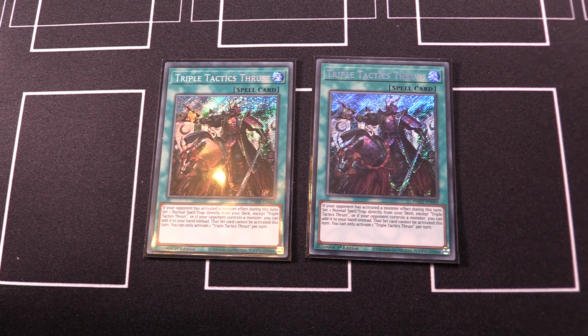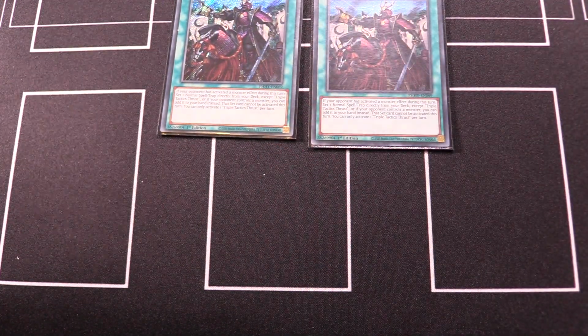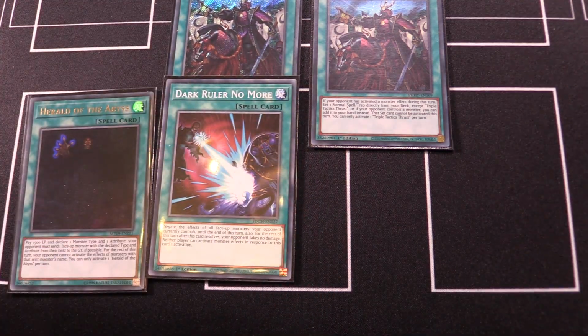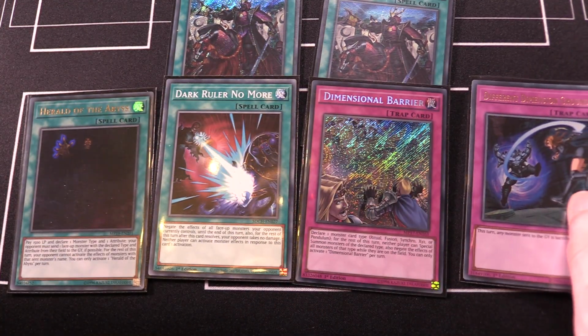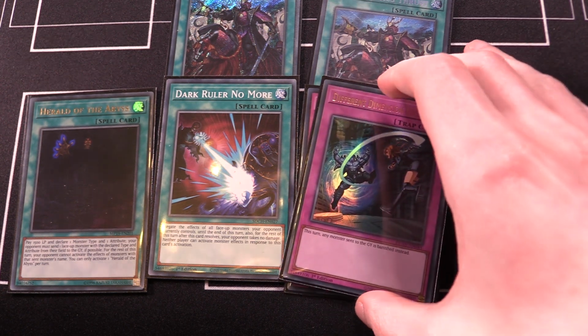And I definitely side a few one-of outs that we're able to search off of Thrust. So if you're running Thrust in the side deck as an option, some cards I recommend running alongside it are Herald of the Abyss, Dark Ruler No More, Dimensional Barrier, and Different Dimension Ground. Thrust played along with all of these cards can be really crippling depending on the matchup, so I definitely recommend you run this little package. It works if you're going both first or second.